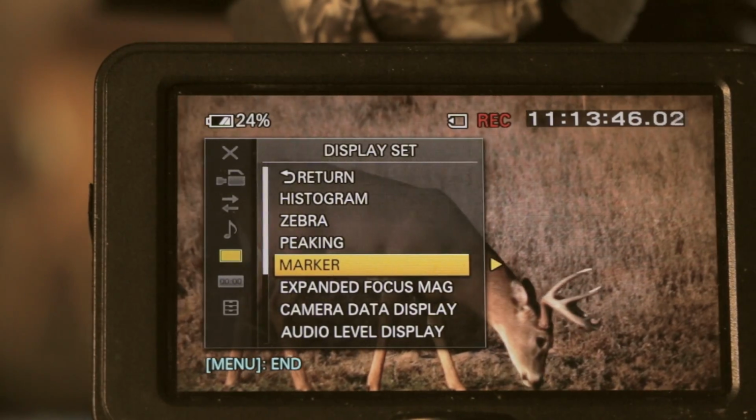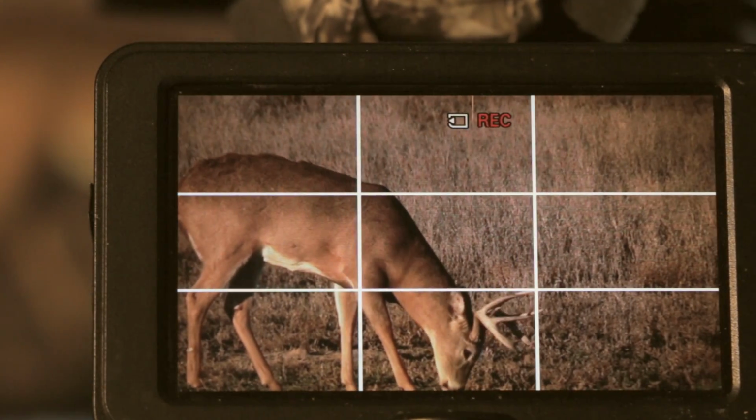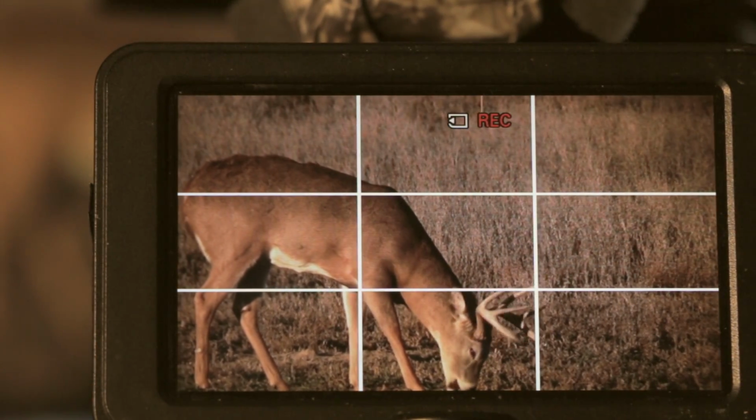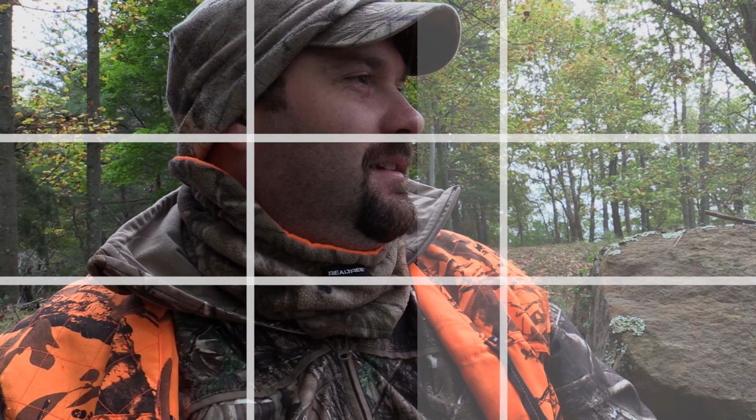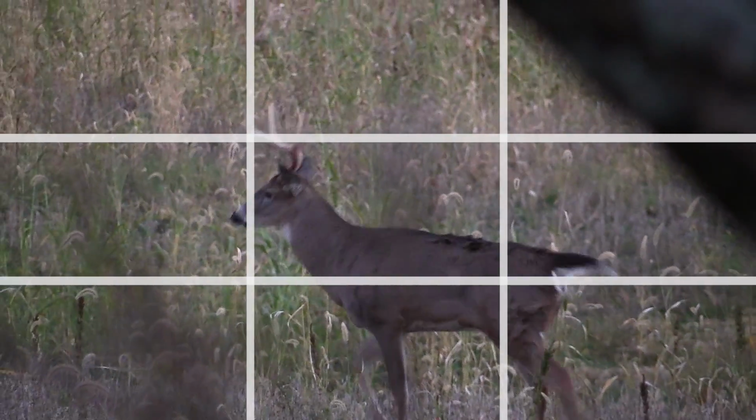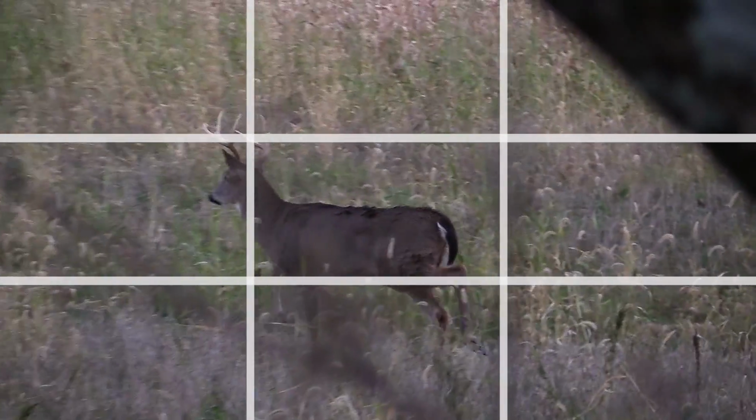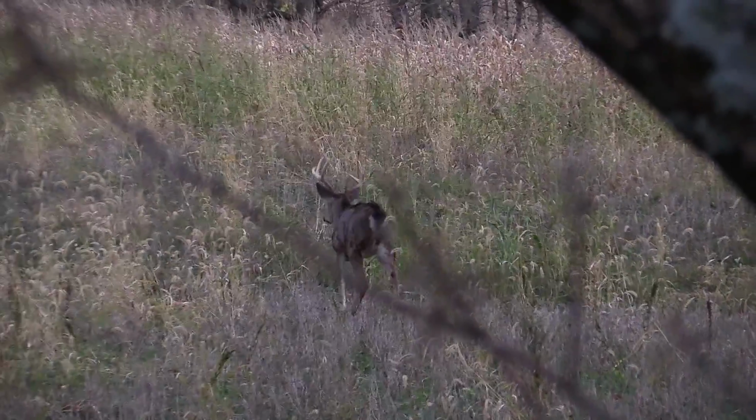Most cameras even have a 3x3 grid that you can turn on in your viewfinder to help set up these shots. Keep in mind though, these concepts are not absolute. Lead space and the rule of thirds are more important with interviews. But when it comes to field footage, putting the animal in the center works just fine. Just don't make it this backwards and you'll be okay.